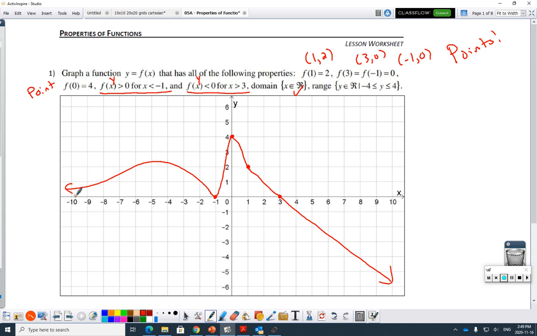Did I break the rule somewhere else? I didn't know I was breaking the rule when I first did it. It's only later I find out, oh no, you're supposed to stick between negative 4 and 4. So I get rid of all this and I go, okay. I'm going to decide it goes down to negative 4 like this, and then I'm just going to settle in like this. Lots of choices there.